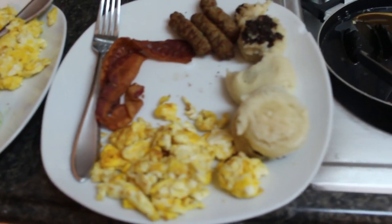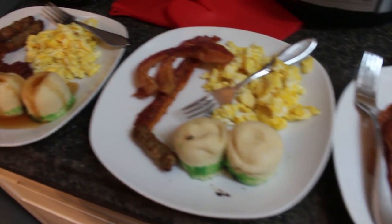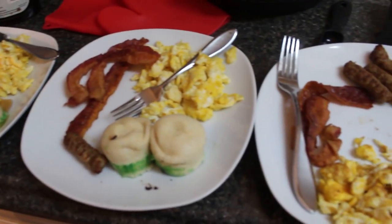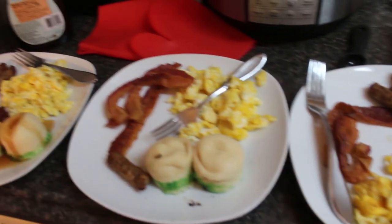I prefer this way, honestly, much more than making them on the stovetop. So give them a try. Let me know what you guys think, and I will meet you back here for Instant Pot meal number 4.